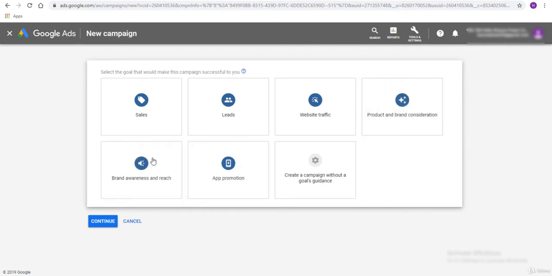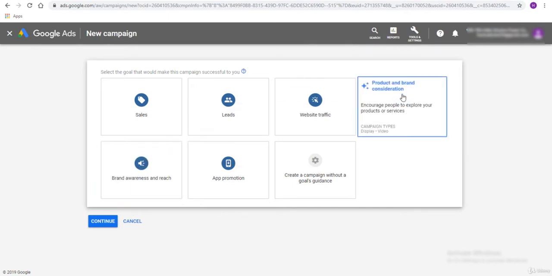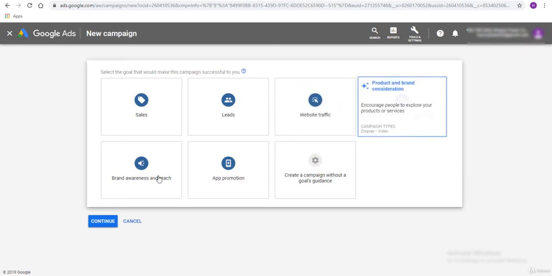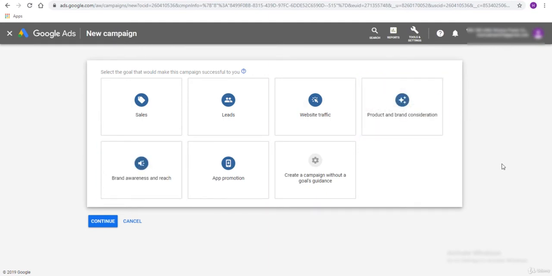So personally, I've tried both, and so far product and brand consideration works better for me. But even if I wanted, I'd utilize the same budget in web traffic, because initially if we are getting traffic to a website, I could later retarget them with ads and sell whatever I want, right? So if you're specifically trying to promote a video or anything, or just create awareness, I personally believe that you can go with these two ads. If not, if you have another objective, you're trying to sell something, you guys better go with these.